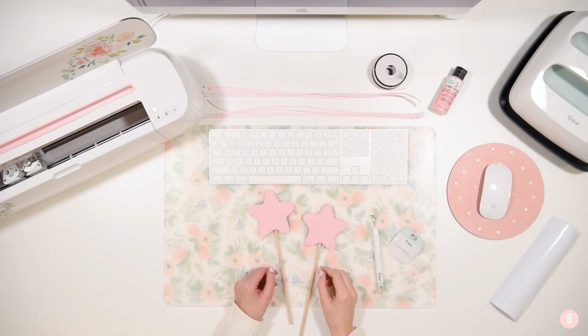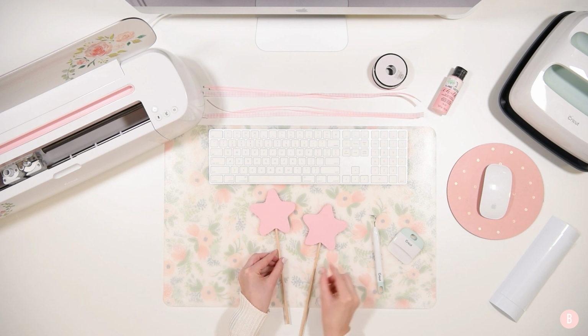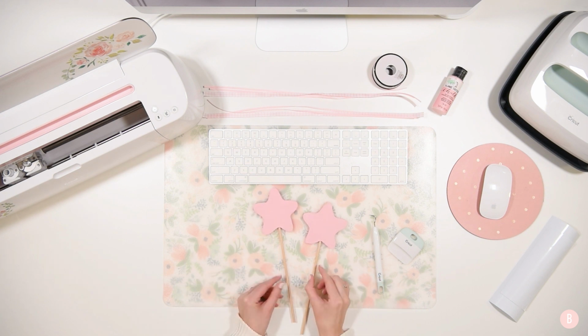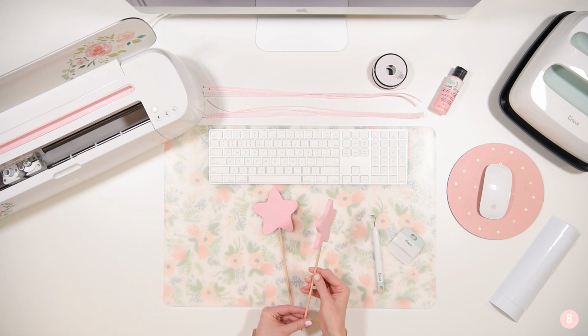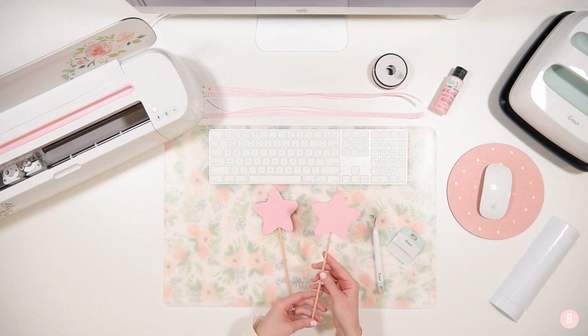In this tutorial, I'm going to show you how I made these cute little wands for my two little girls. I'm making these for Valentine's Day presents, and I got these little wands at Hobby Lobby. They were pure wood, so they're in the raw wood section, and they were just a little over a dollar a piece. I want to say they were a dollar and some change.